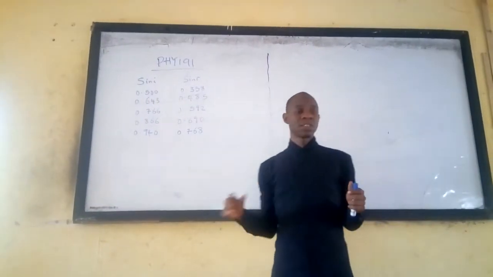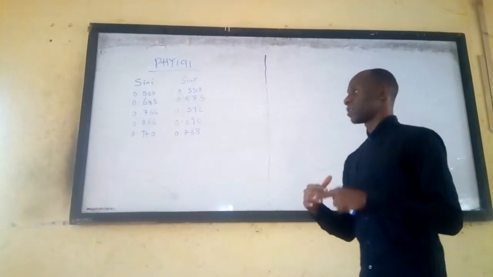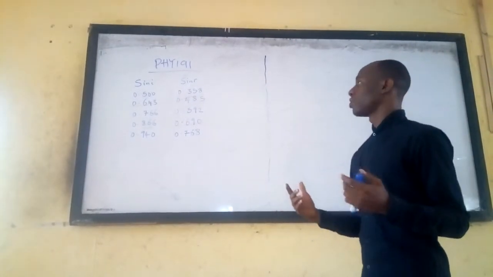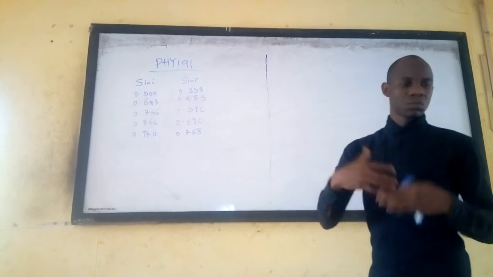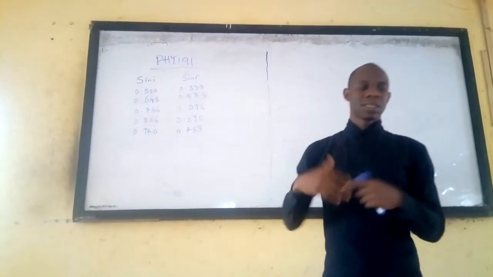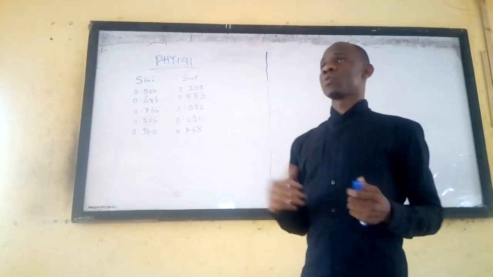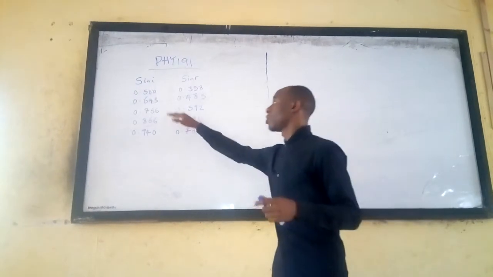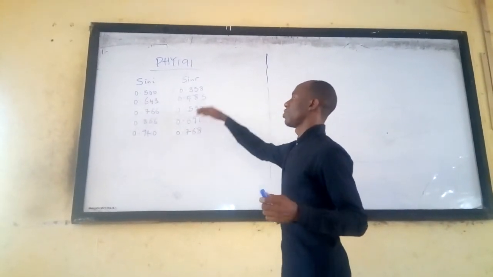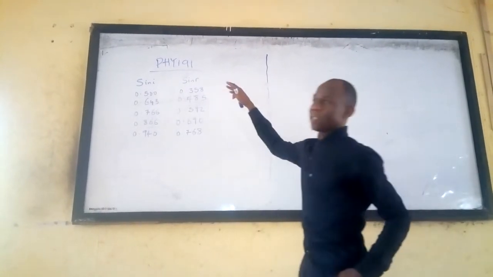Then at the end of this, we'll be looking at an experiment, a rectangular prism experiment, how we can calculate the values we need, like I told you, without having to probably do the experiment in the lab. So we can calculate them and get all the values we need to plot our graph. So we'll be doing that, but for now, we're going to illustrate how to choose scale again with these values, because we'll be plotting a graph of sine I against sine R.